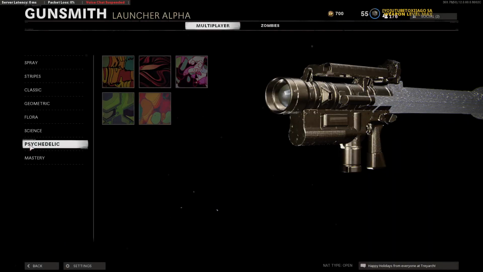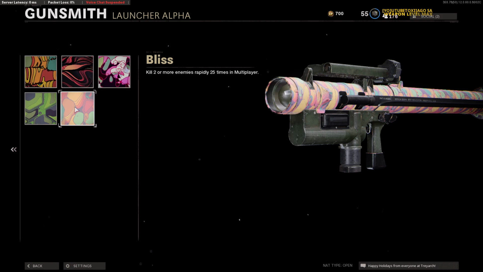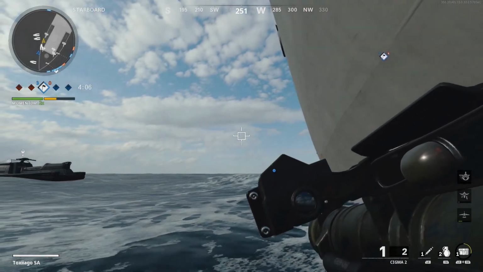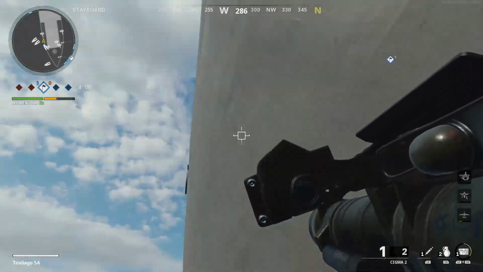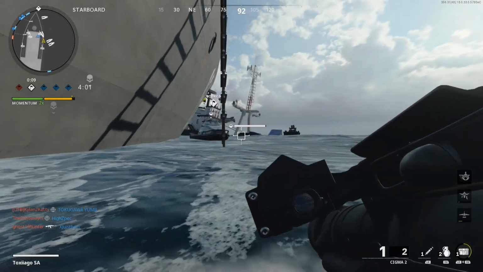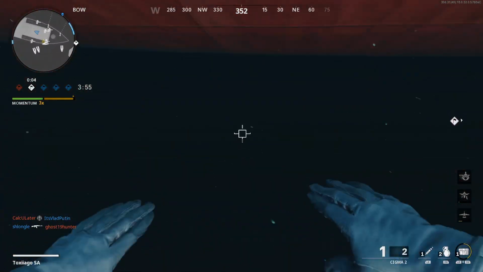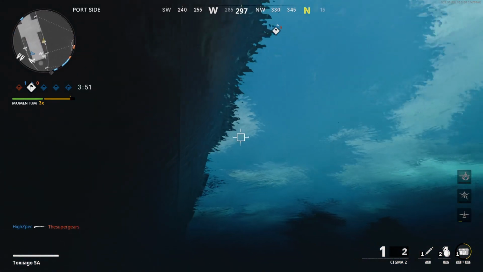So the final camo is Psychedelic. Holy crap, is this going to really test your patience? This camo, you need to get double kills. The reason I say this is going to test your patience is because the Sigma is so slow at reloading. So slow. So you basically have to camp near a flag or camp in their spawn, and hopefully there's two people that come in and you can just punch one and shoot the other, and hopefully you get your double kills. But again, this camo, you are really going to need patience.